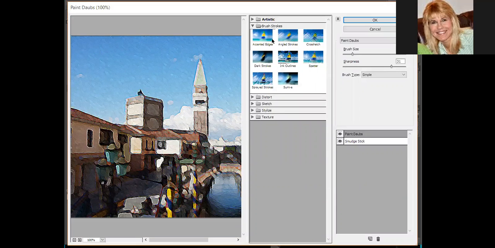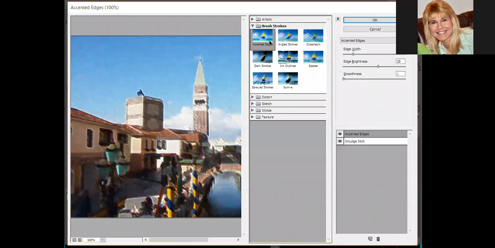And we'll start with accented edges, which is actually a nice filter. I use it quite often in conjunction with other filters and multiple layers. It basically accentuates the edge.